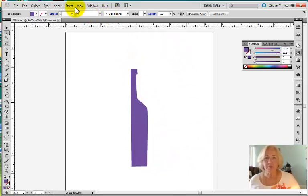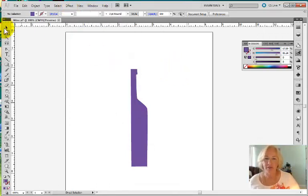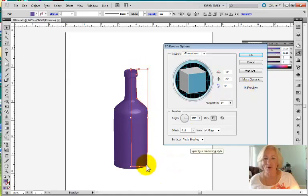Now I'm going to zoom back out again. I've got my bottle filled, so now I'm ready to go to Effects, go to 3D effects, and I'm going to Revolve — I want Illustrator to revolve this. First thing I'm going to have to do is tell it what to revolve, so I have to make sure it's selected. Make sure that the part you want to go to 3D is selected. Go up to 3D, then revolve. It's going to bring up the 3D Revolve options. I'll click on Preview — there we go. There's my wine bottle. It has drawn it for me, so I'll go ahead and say okay.